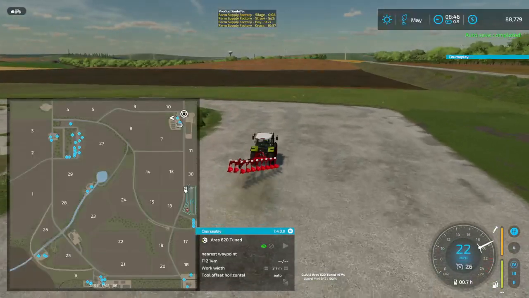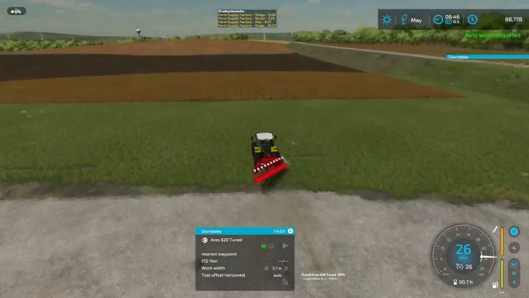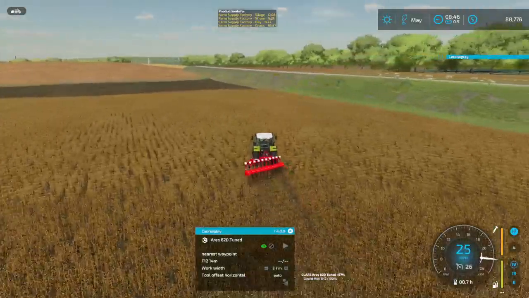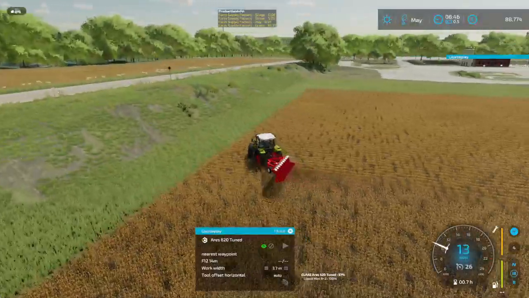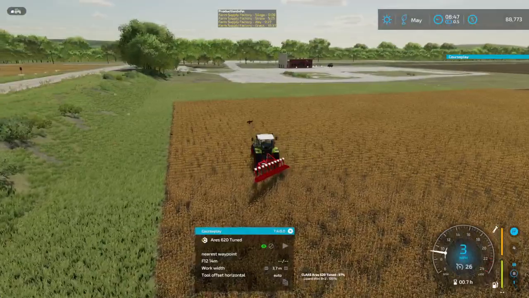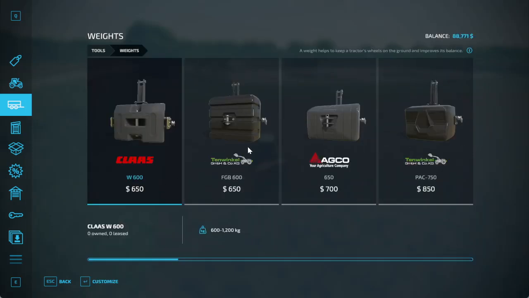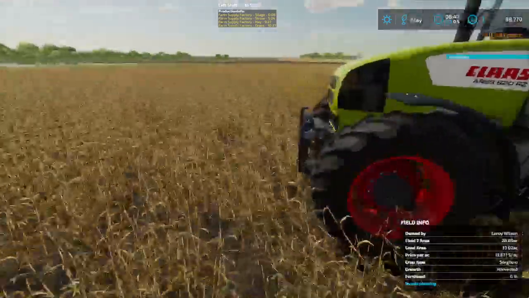All right. So we're going to plow this field right outside my farm, which is not my farm. Hopefully this plow works great. It should on this map. Oh, I think I might need some front weights. Yeah. Oh yeah, I'm going to need some front weights. I don't think we should need too much though. Wait a minute. Let's check something.